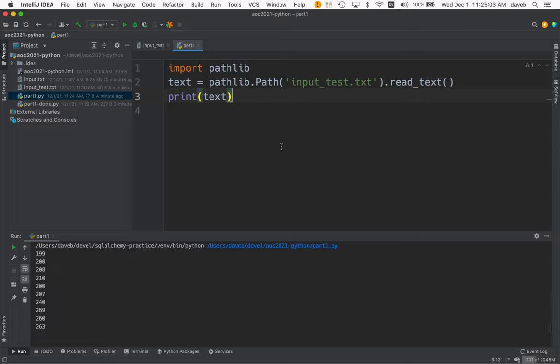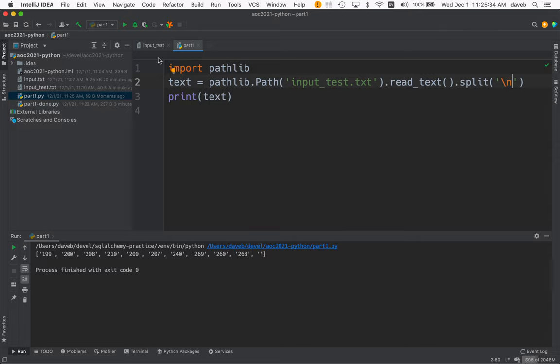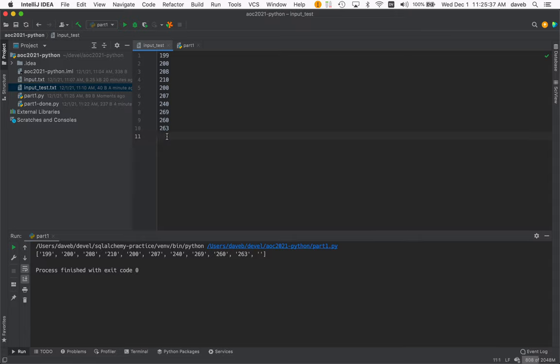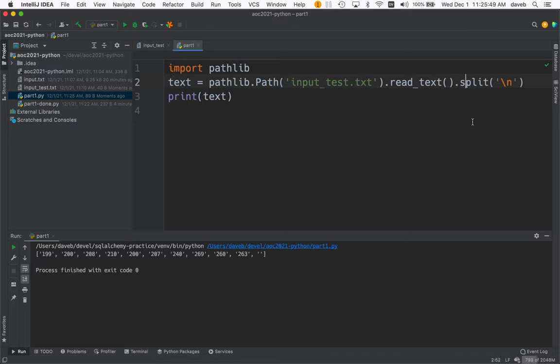Those are strings, though. We need to turn those into numbers. So let's do split on new line. And now you see that these strings containing numbers are elements of a list. And we need to turn them into numbers. We also need to remove this one at the end. That comes because there's a new line after line 10. So if we add an rstrip, it'll strip off this last new line, and then we won't end up with an empty string in our list. So let's just throw in an rstrip. And that takes care of that.